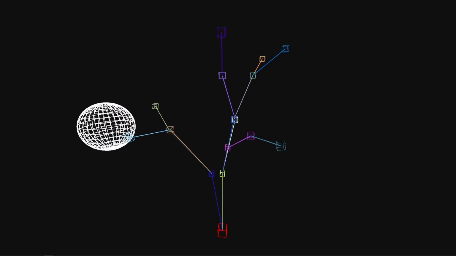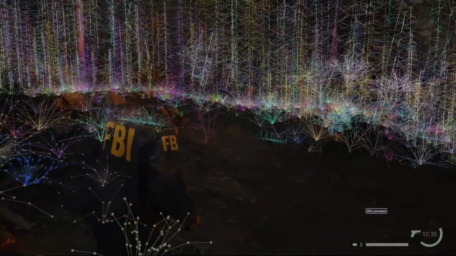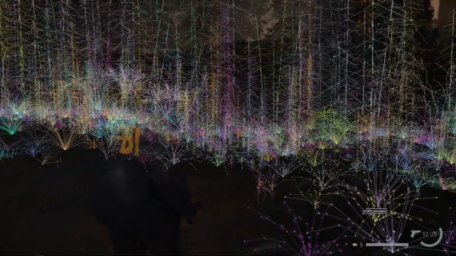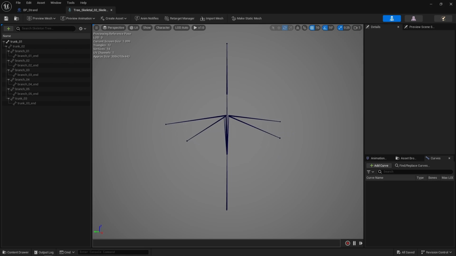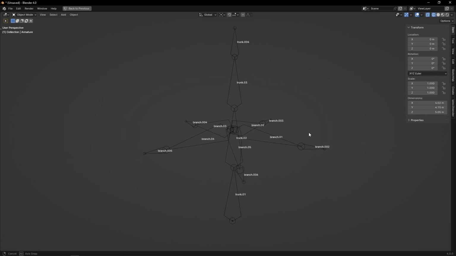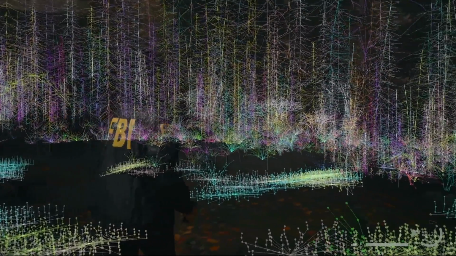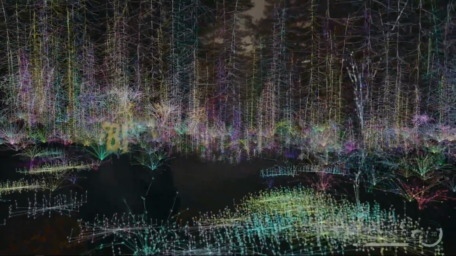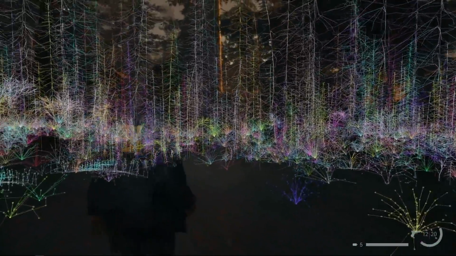And maybe I'm missing something here, I don't know, keep in mind I'm new to this. However, I'm pretty sure that this traditional bone method is what's used in Alan Wake 2. You can clearly see the extra bones that connect the branch's root bones to a certain trunk bone, right? That's the same kind of hierarchy you get to see in UE with a regular skeletal mesh, because that's just the way bones and skeletal animations work. This armature in your DCC software sort of becomes this in engine. So yeah, I'm not sure how the strand simulation is performed in Alan Wake 2, but it seems at least that they stuck with a skeletal hierarchy. And I personally encountered lots of difficulties with this approach, so I chose to do things differently.